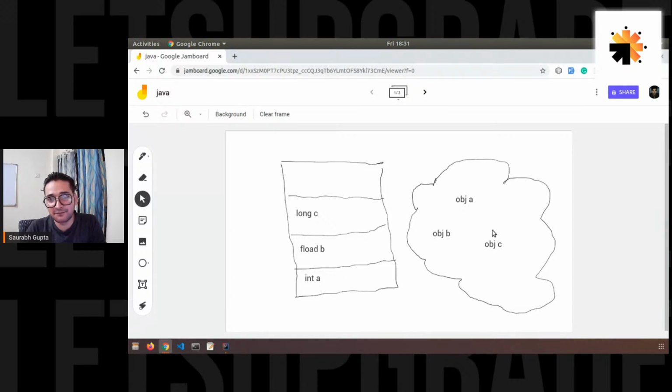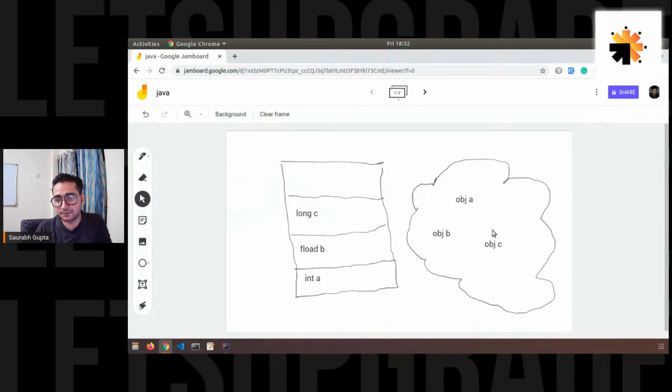Functions are known as methods. So when a function is created inside a class, it is known as a method. Function and method are one and the same thing. Don't worry. When it is written normally, it is known as a function, but when a function is created inside a class, it is known as a method of the class. That's all. Everywhere, whenever you create functions in a class, they are known as methods.